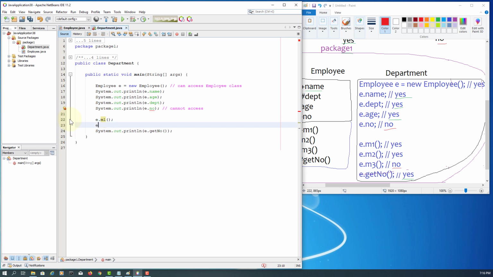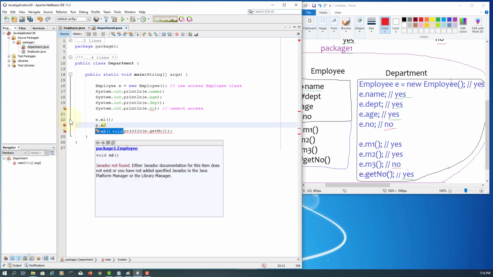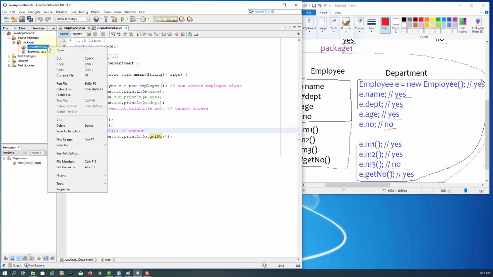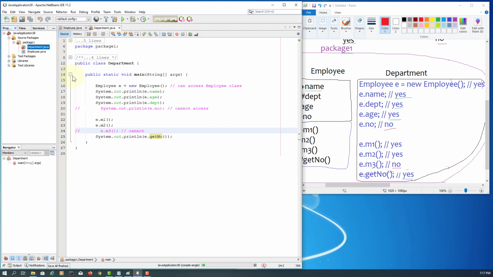It means that you have no access to the M3 method. Then you still have access to getNumber because it's protected.